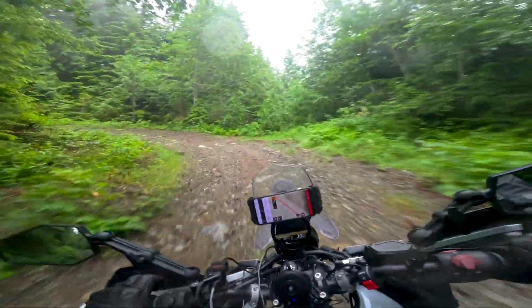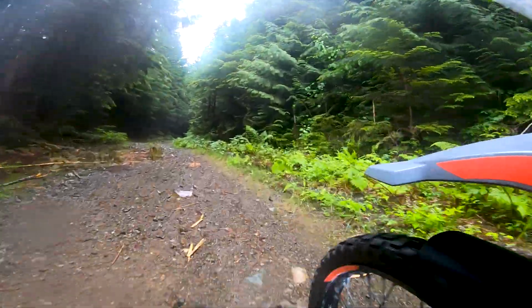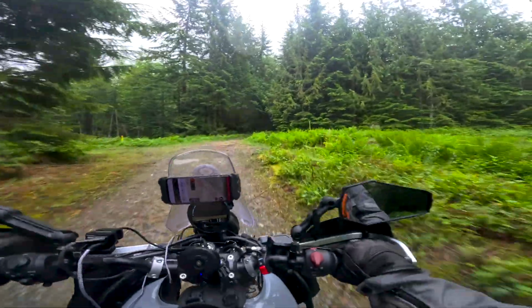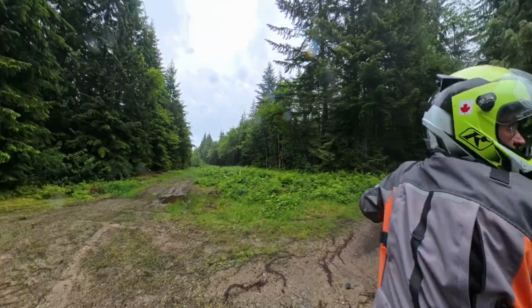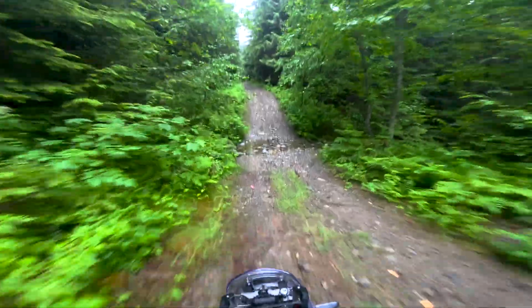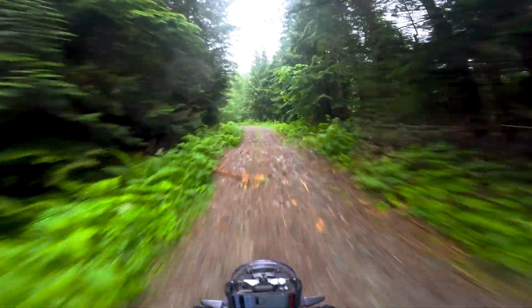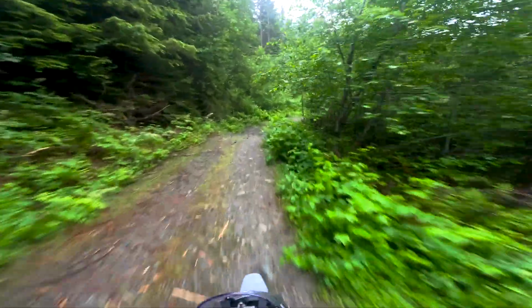Okay. This is where I stopped a little bit before. Oh, look, there's been a tree down here. Okay, yeah, so right here, that's where the pipeline goes. Oh, some people are going right through there too. Interesting. All right, here we go. First water crossing. I walked this the last time. It was in the snow.